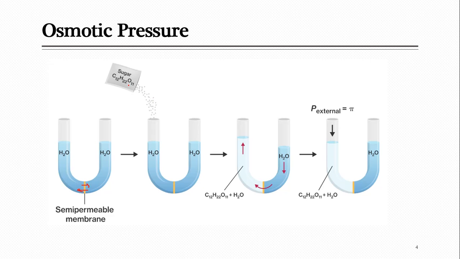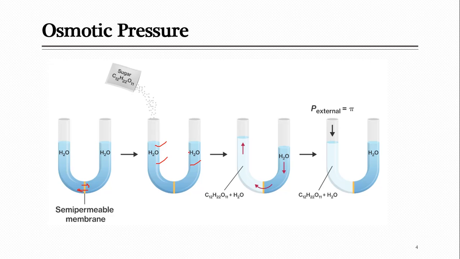But what happens if you just add sugar on one side? So you add some amount, for example 1-2 grams of sugar, on only one side of the tube. Now what do you think? On the left end of this tube, the amount of solute has increased. So the overall concentration of the solute will be higher on this left leg, while the right side is just simple water, you didn't add any sugar.